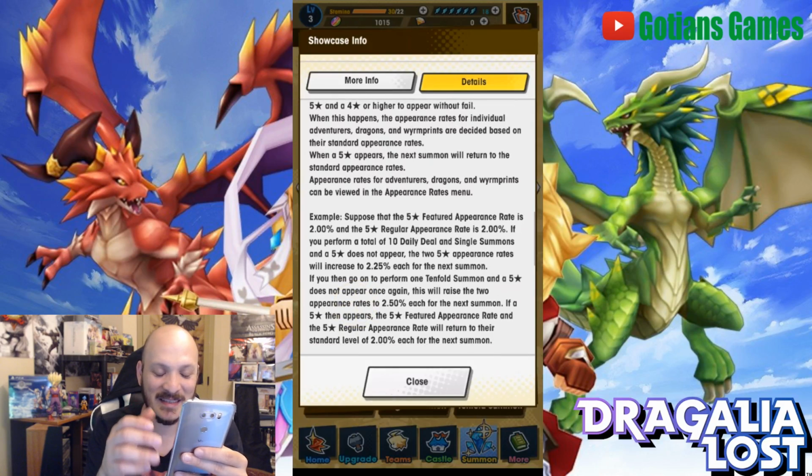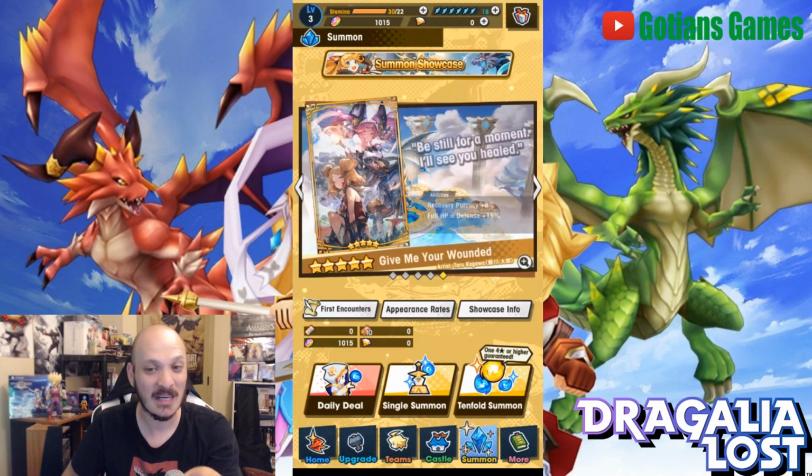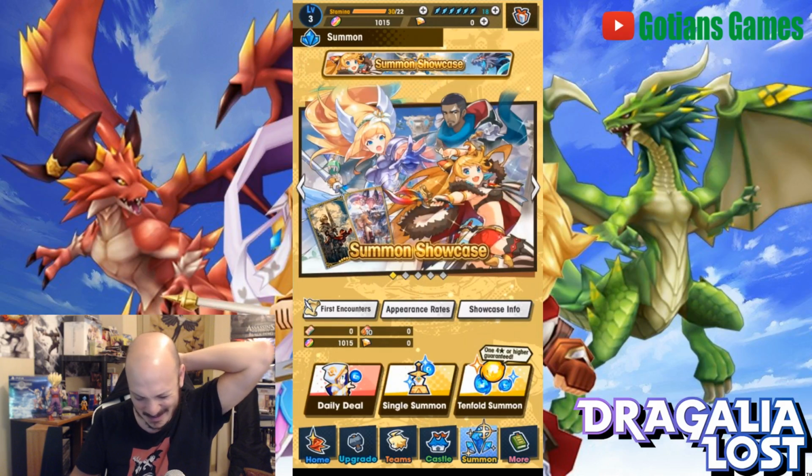Oh, so it's pity, man. So you've got to do 10 multis, and if in 10 multis you don't get a 5-star, you're guaranteed on your next single to get a 5-star unit. So I guess keep count of how many multis you do.